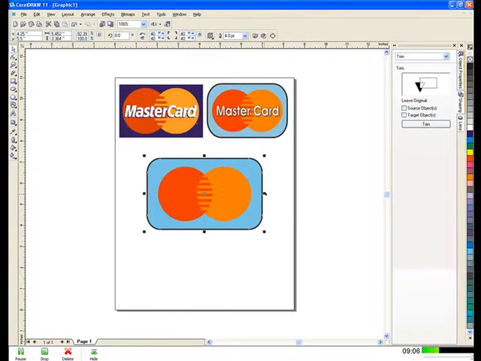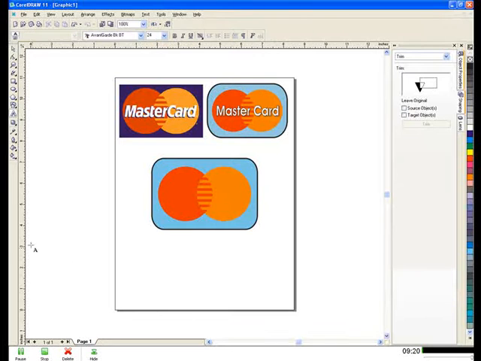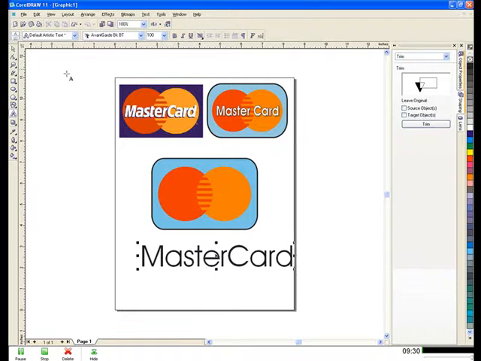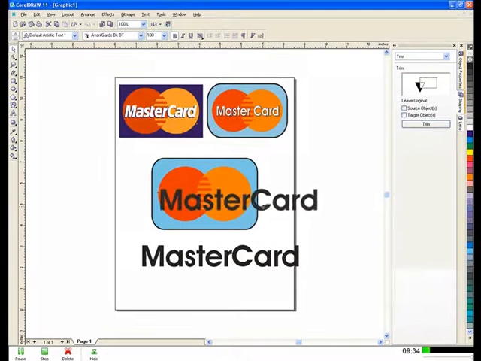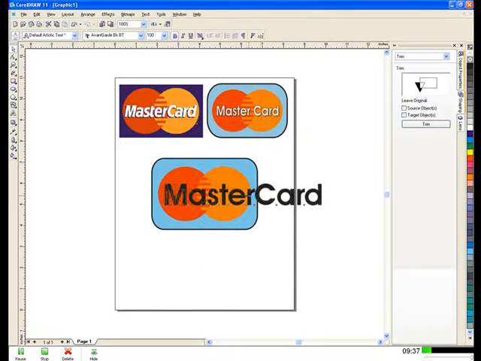This could come in a little bit. Now if you hold down Shift, they'll move together. So I can't see it very well, but that's a little bit better. Almost done. Let's type MasterCard. I'm going to make the font size a little bit bigger here, maybe 100. And we'll make it bold. And we'll put it right about here and push this in and push this up.